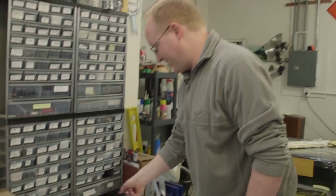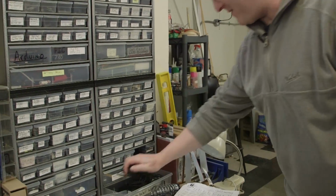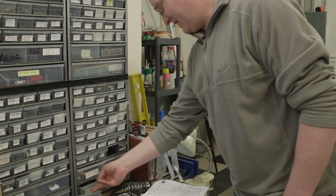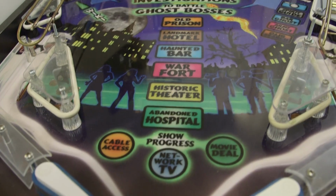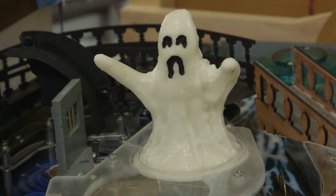Another thing I buy too many of is 5-volt wall warts. They're pretty handy. I probably have like 15 of those. They'll get used eventually. And this is our Ghost Squad game, which is now called America's Most Haunted.